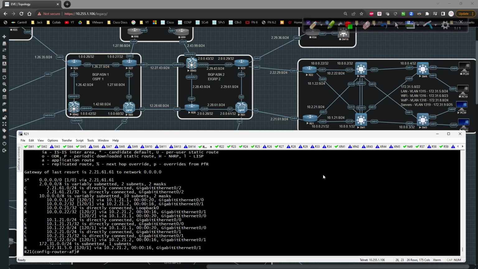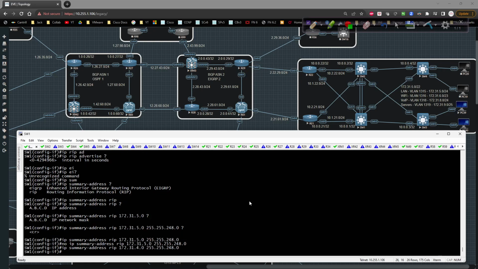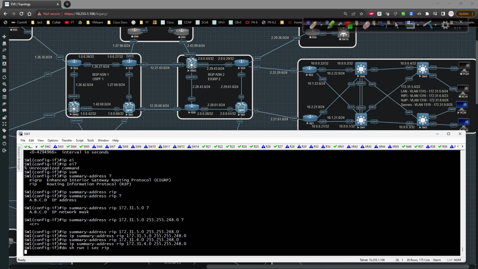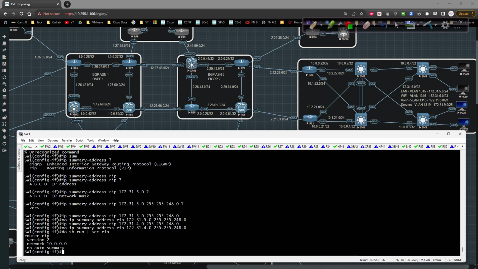I'll just do the exact same thing. I've got the subnets in here. So what's cool is if we go back to switch 1, for example, and we do show, let me go ahead and pull this guy out here. Do show run section RIP. We are, oh, maybe that's why. Hold on a second. Maybe that's why it's not working. Let me go back here. I think I might have just realized why things aren't working.